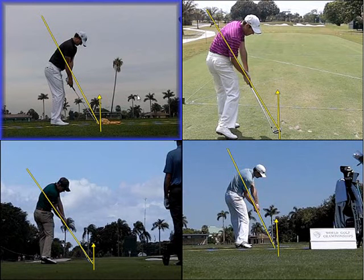So for example, if the club is swung back on this line here, and as the club starts to swing down into impact, it drops a little too far under plane here, generally the swing line will be a little bit too far out to the right. So the more you swing the club out to the right as a feeling, the more you are going to have to close the face to that path in order to get the ball to curve back. Otherwise you'll be leaving the ball out right more often than not.